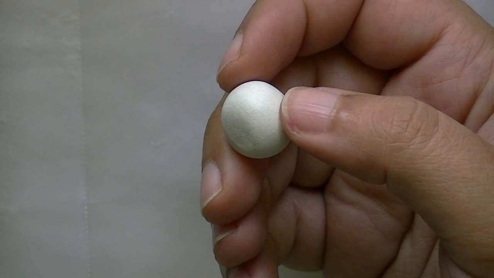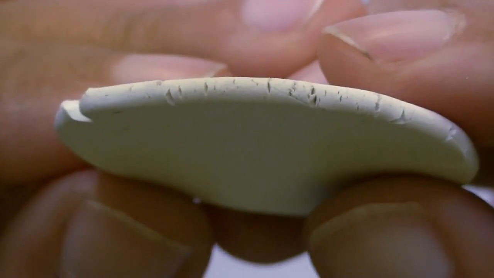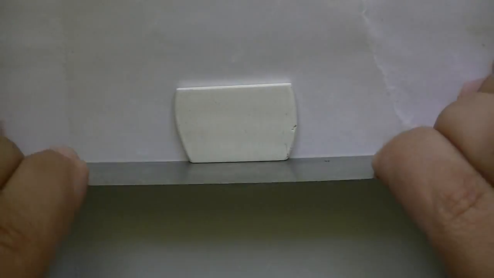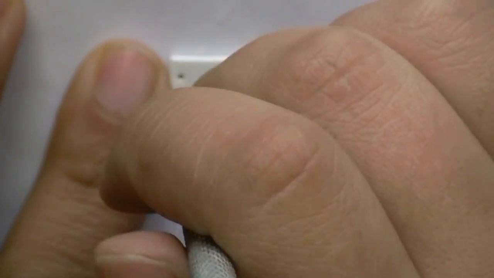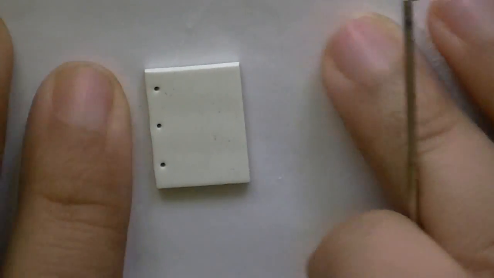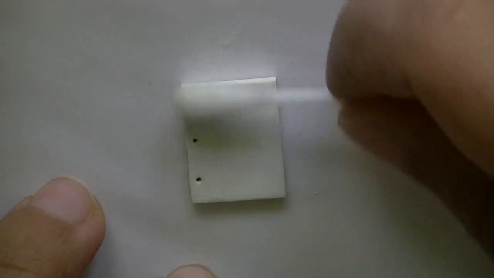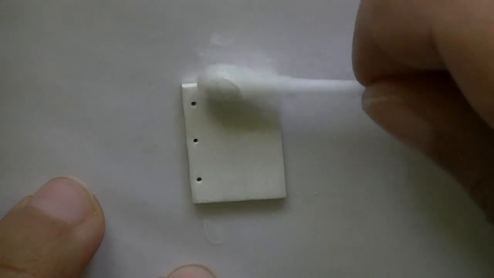The first thing we're going to do is start with the paper. Take your white clay and flatten it out about this thickness, and cut it into a rectangular sheet. Now take your pointy tool and make three holes where the holes would be for an actual sheet of paper. Take your rubbing alcohol and q-tip and clean it up in case you got too many dirt specks on your white.